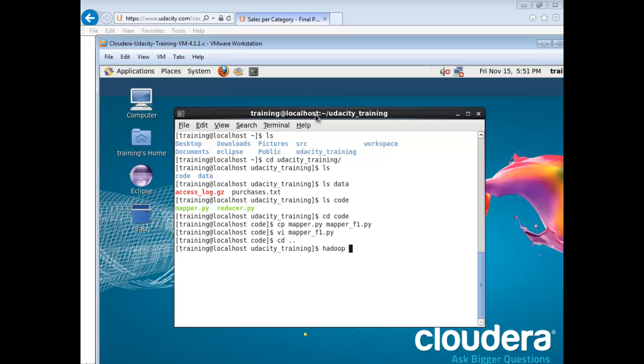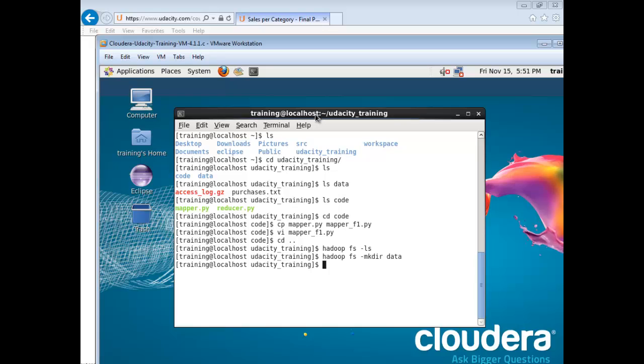One thing we need to realize: we're going to look at HDFS and see what's in there. Okay, it's empty. So I'm going to create a directory called data. I've got a data directory on my Linux file system, and now I'm creating a data directory in HDFS.